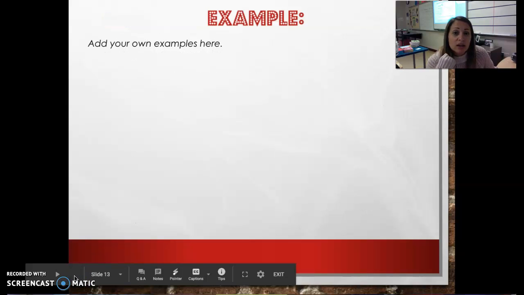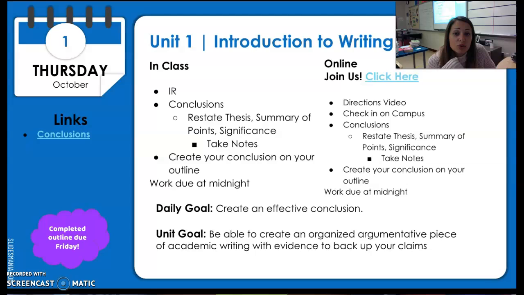So today you need to go back to your own outline that you have and you need to finish it up. You need to put in a conclusion so that you have every part of your outline filled up. And then when we're finished, tomorrow we're going to look at formal language so that you can go through and edit your formal language a little bit, and then you'll be ready to turn it in tomorrow. If you have questions, please don't hesitate to ask so that I can get you on the right track so that you can turn in your completed outline tomorrow on Friday.